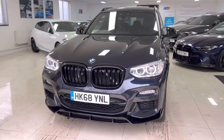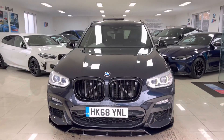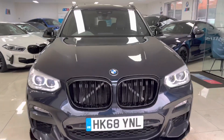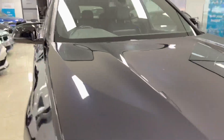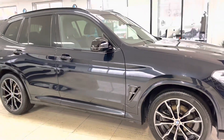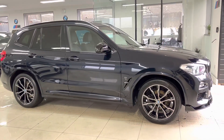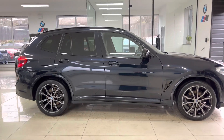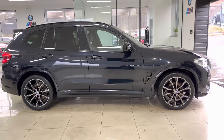Hello, welcome everyone to the walk-around video here at your next car - the 2018 68-reg X3 20d M Sport xDrive. The car is presented in Carbon Black and features the M Sport body enhancement kit alongside some nice features and options. As with all of our cars, it is physically in stock and is ready to be driven away. If you would like more information, you can go ahead and use the links available just below the video.